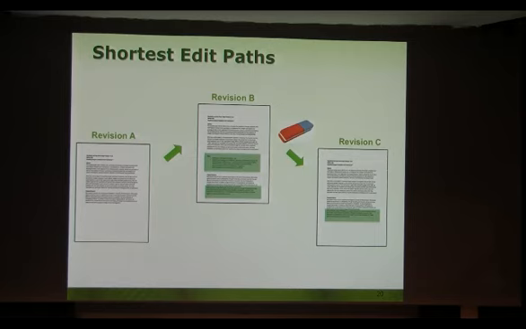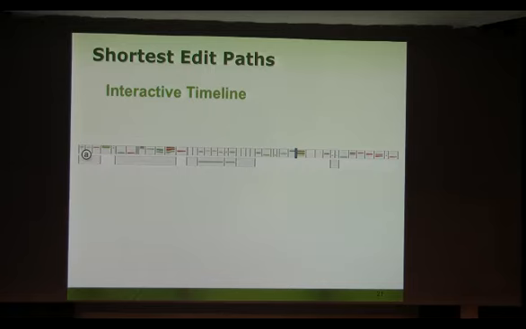So here, in terms of changes, there clearly exists a shortest edit path that consists of just adding one paragraph, making it kind of irrelevant to have an intermediate step. Because in terms of changes, it is clear that the last revision is closer to the first one than to the second one, right? So sometimes we might be interested in seeing what actually changed in terms of content in our document and not the intermediate steps. So we have implemented a mechanism to compute the shortest edit path, and this is presented in the timeline.